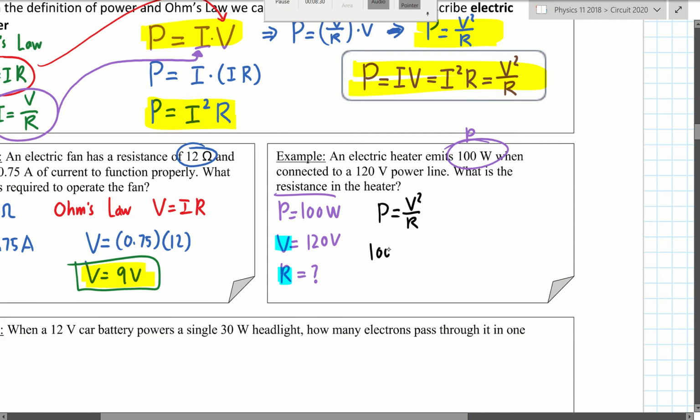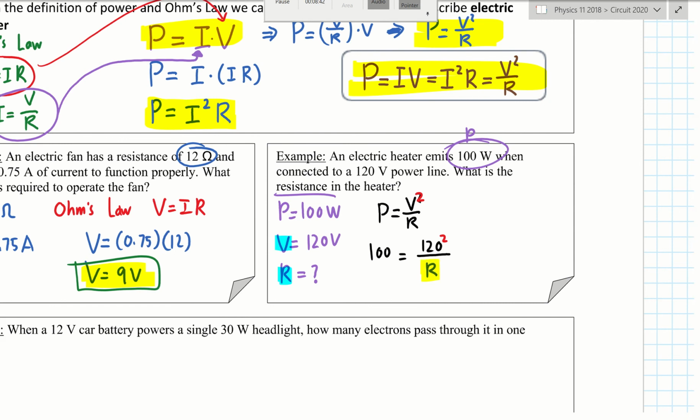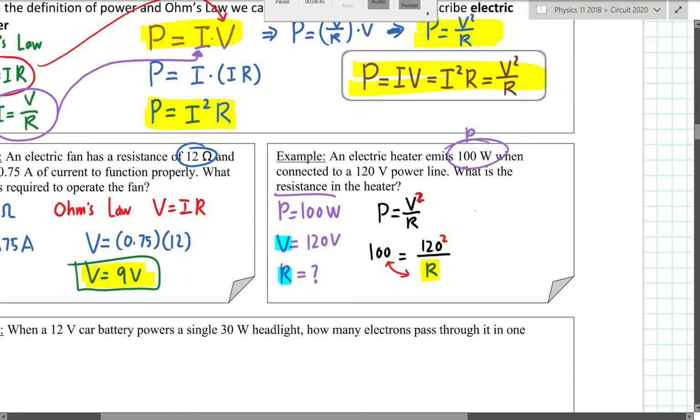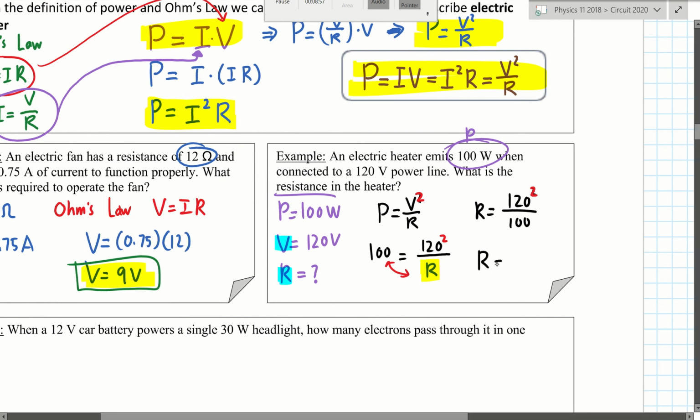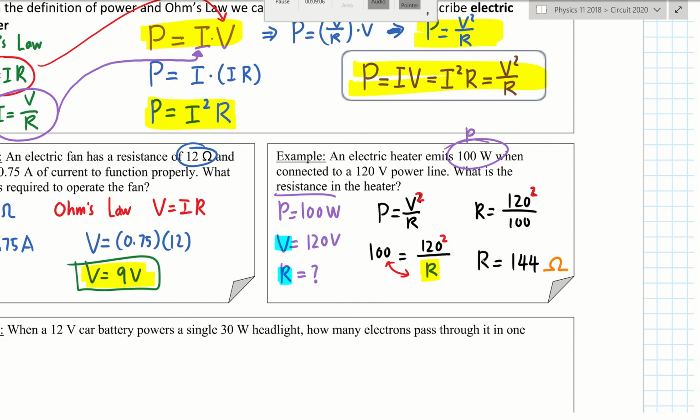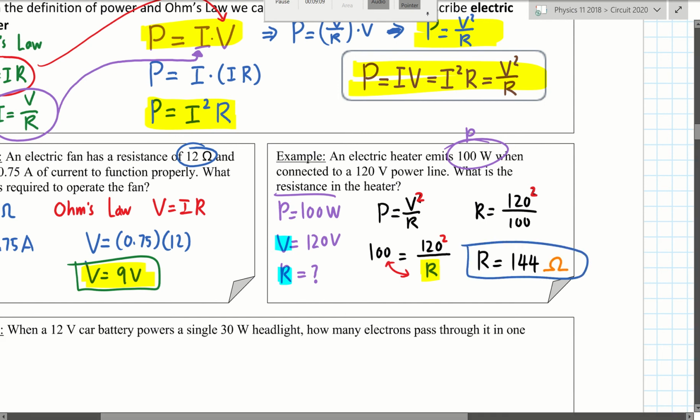So we have the power, which is 100 watts, and we have the voltage, which is 120 volt, but don't forget to square it. It's actually 120 squared, and then we're looking for resistance, which is right here. So how do you do this? So algebra, right? So switch to 2. So you have your R up here, and it's 120 squared over 100. Okay, and that you just take a calculator, 120 squared, and then divide by 100. So this will turn out to be 144. Now resistance is measured in ohms. So 144 ohms. There we go. Still easy.